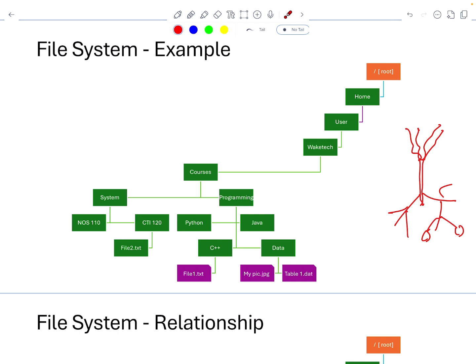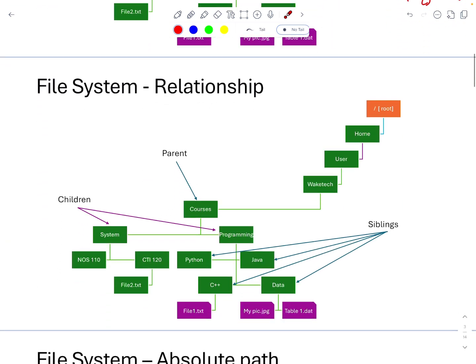Here it's an upside down tree. The root goes on the top, and the leaves are nothing but our files. Branches are nothing but our directories. Branches can contain another branch or leaves, but leaves cannot contain another leaf or branches.